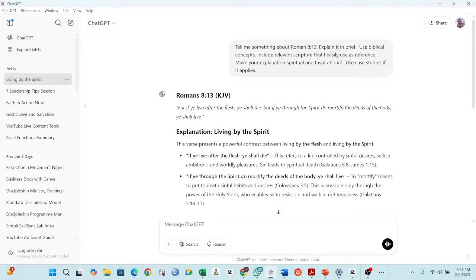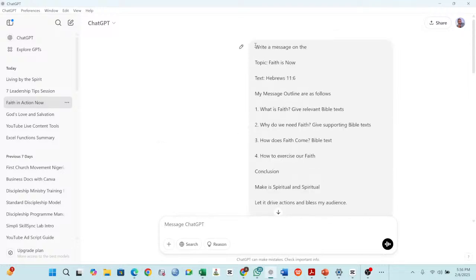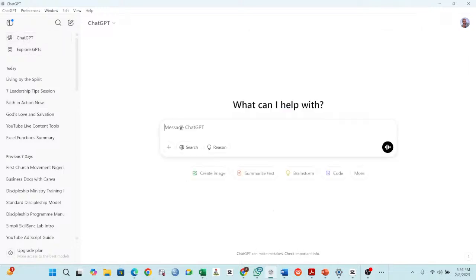For instance, let me show you something that I did. I told ChatGPT, so look at this, because this will also help you to learn some of these things. These are my thought patterns. So let me open a new conversation. This is a new one, from the left side there. If you are using the mobile phone, you see some buttons at the top left. Just click it, it will open a place where you can start a new conversation. It's just at the top left if you are using mobile phone. But I'll try and open the mobile again so that I can show you where to start new chats every time you want to open your chat.